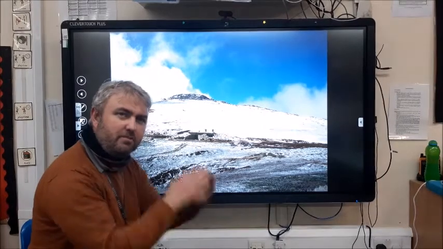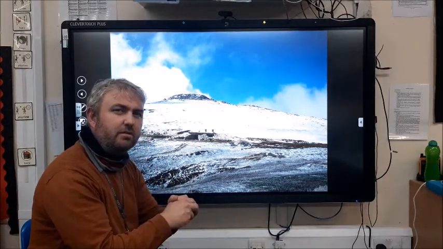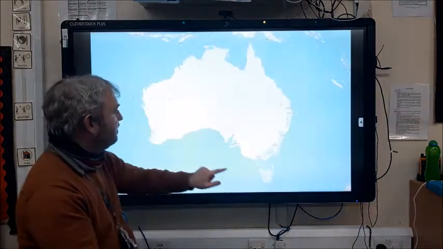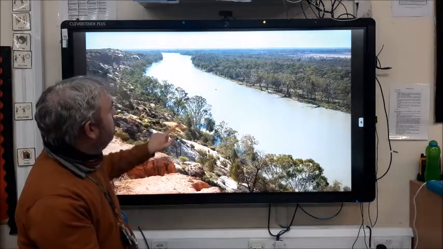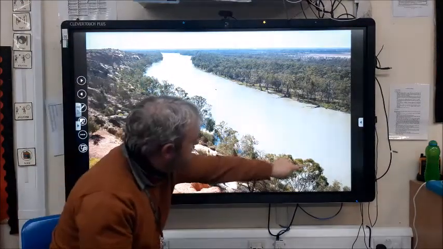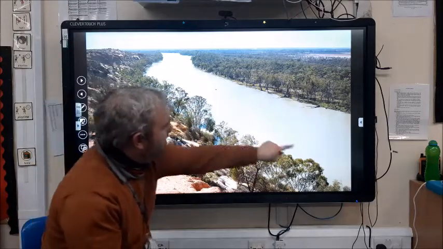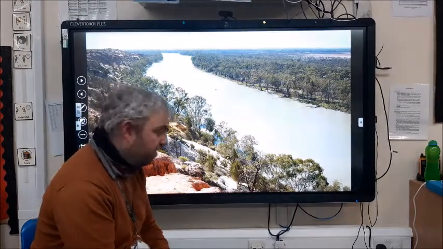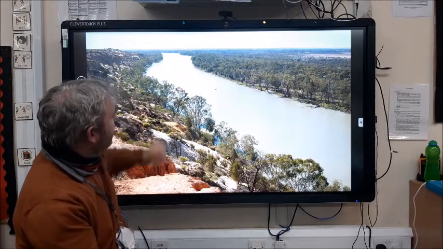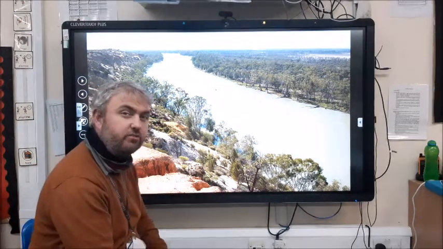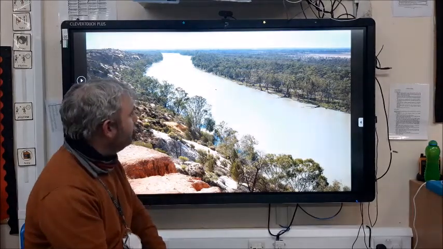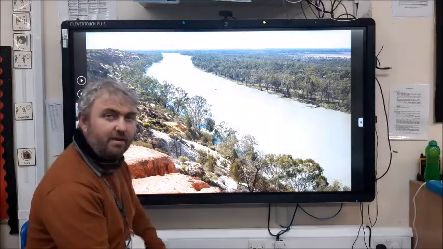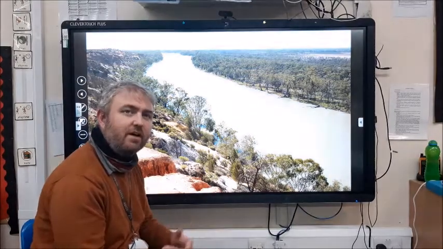Man-made or natural? Mountains, are they man-made or natural? Of course, they are natural. Very good. Right. Oh, and here is another very big feature in Australia. This is called the Murray River. You can see some boats sailing on the river. The biggest, the longest river in Australia. In the south of Australia it is. Beautiful big river, and it is of course a natural river.